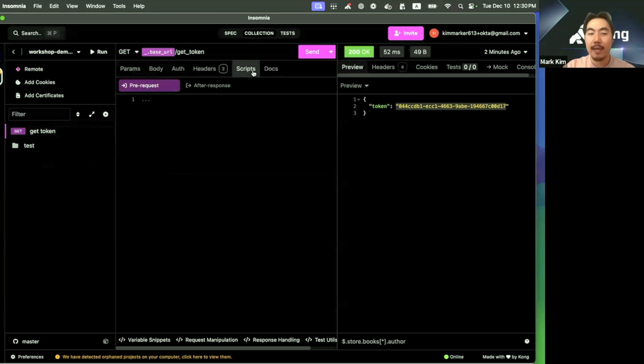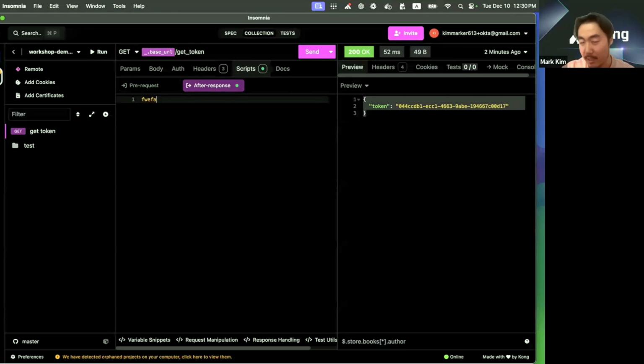In the script tab, there is a pre-request script as well as the after response script that I mentioned in the presentation. Pre-request script is literally some JavaScript logic to be run before you send the request, and after response script is run after you receive the response. So for this case, we're gonna select the after response script.